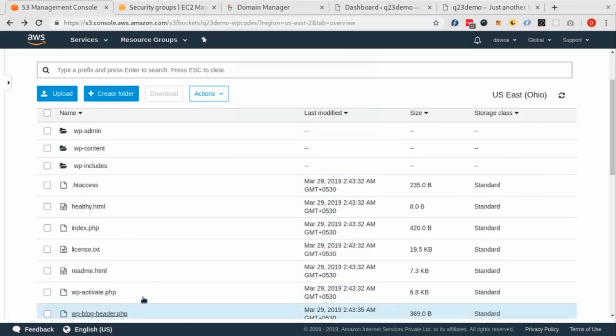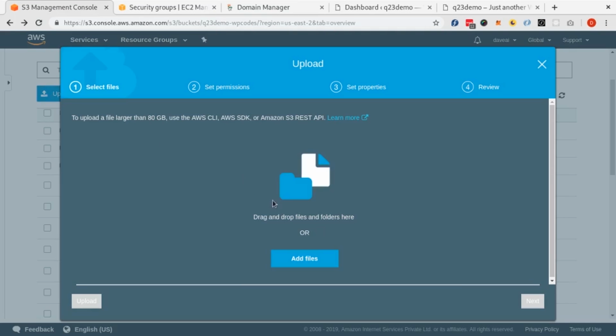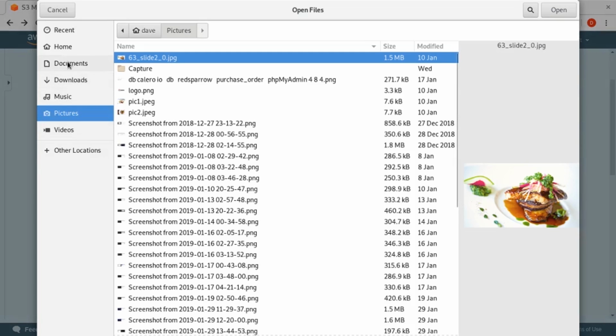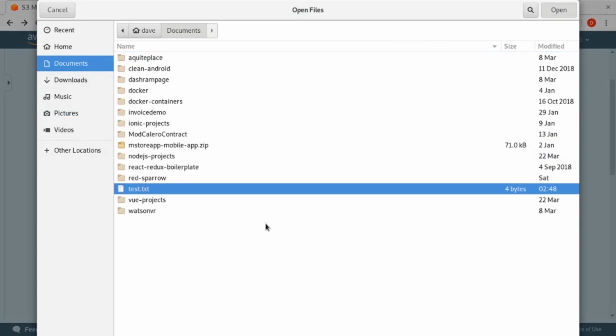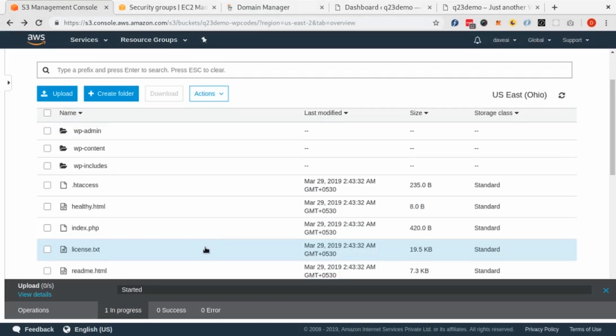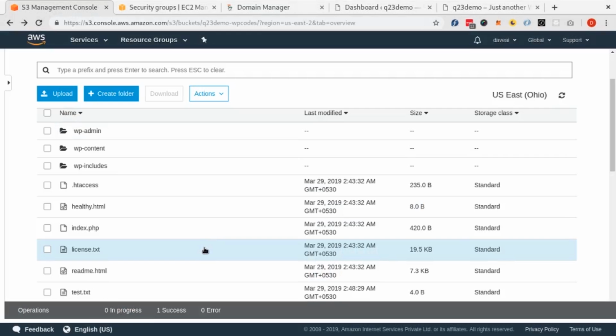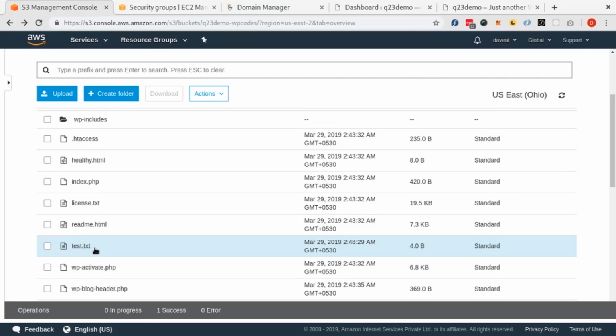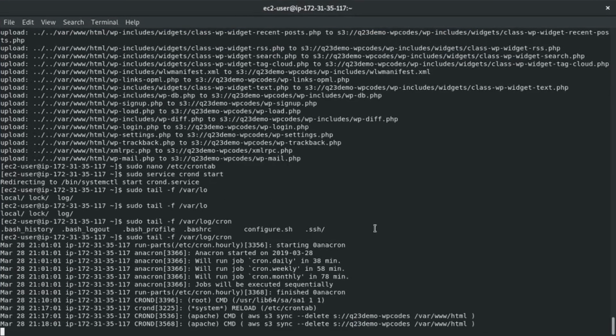Then I'll upload this file here, from documents, test.txt, and then upload. So we have got a test.txt, and let's see whether we have got it in here or not. Let's run once again, I think just after a minute.